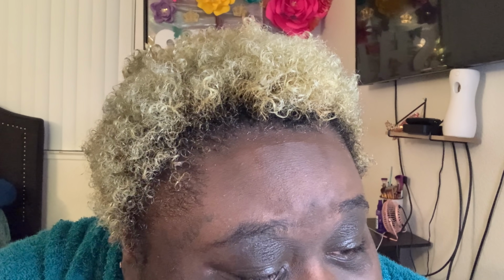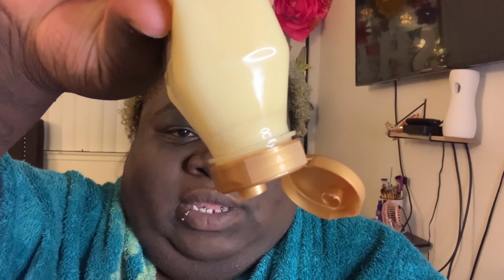It says, apply generously and work through sections with a wide tooth comb. For thick, coarse curls, use a generous amount and leave in and completely detangle hair before applying pure honey styling products. So, yeah, I'm going to leave this in here in my hair. They said a generous amount. This is kind of thick. So I think I'll just be using probably like 50 cents worth. You know how people say dime size, and I'm going to use 2/4. When you actually rub it in, it actually comes out like lotion.